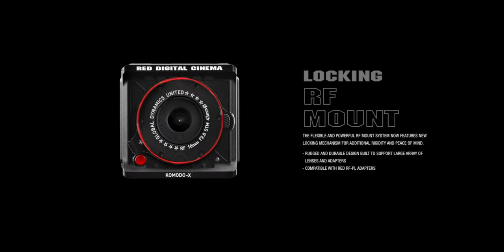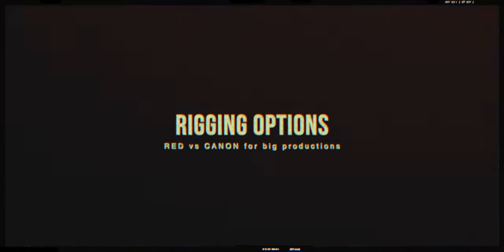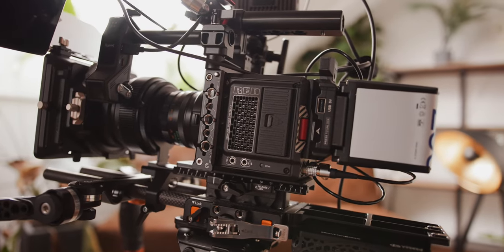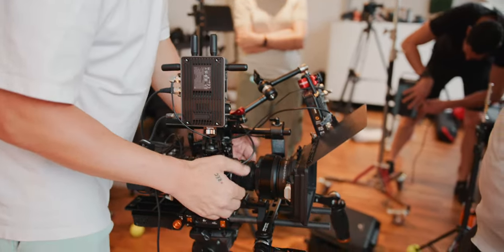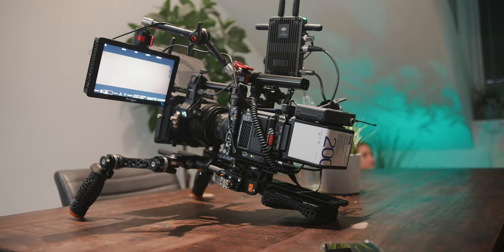Comparing this to the Komodo X or the V-Raptor, you don't have that issue at all because they come with a locking RF mount — you can use whatever adapter you like and it locks down with no RF mount play. And speaking of the Red Komodo having more mounting options than the Canon C70, the modular design of the RED cameras is a huge advantage if you want to rig out a camera for bigger sets. Not only does the camera have more mounting points, there are also way more third-party accessories available for the RED cameras for bigger shooting scenarios.